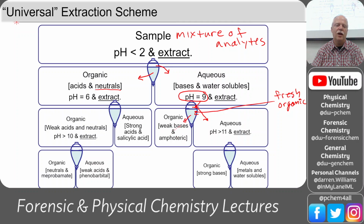We've cleaned it up. We've got organic weak bases and amphoteric compounds, things that have both, like an amino acid, right? It's got a base on one side and an acid on the other. And so it would go into this organic phase. And then we have this aqueous phase. We would adjust it to pH 11 and put it into the SEP funnel, and then we put fresh organic in there. And now we're at a really high pH, so the organic strong bases would go into the organic phase. And then the aqueous would still have the water solubles and metals.